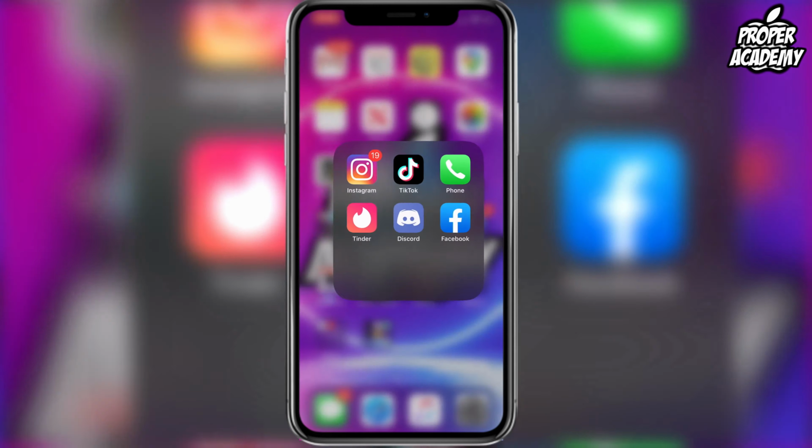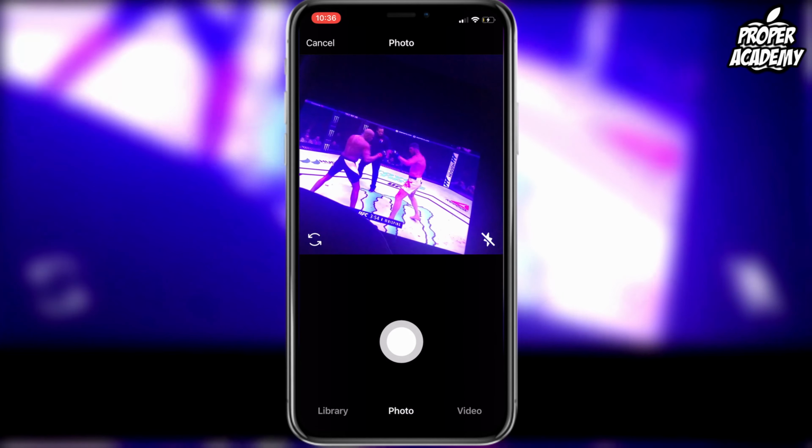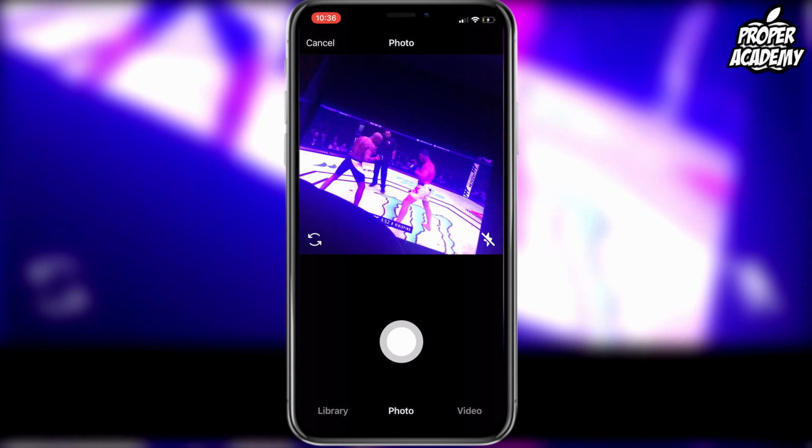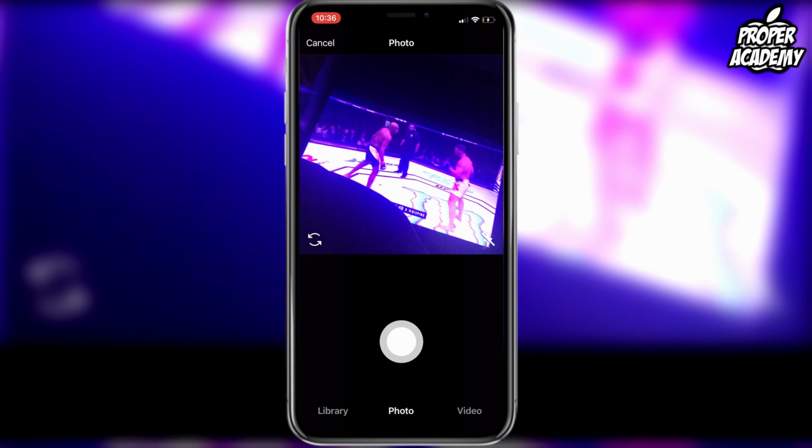So I'm just going to head over to Instagram really quick. If you notice, for example, that when you go onto your Instagram and click on the plus symbol at the bottom, there's no filters like there is here for me, sometimes in some people's Instagram, this will bring up filters. For me, it's not right now.